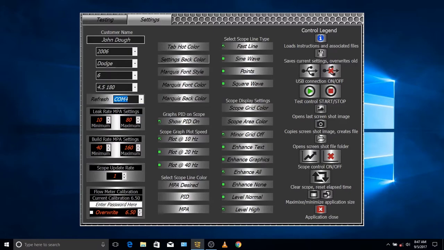And if you don't know which port your USB controller is connected to, you can go to your device manager and connect it, and it should populate in your device manager and show you which one it is, and that's going to be the port you select. If you select the wrong one, you're just not going to get a connection. You're going to get a timeout with an error, and you may have to reload the application again.